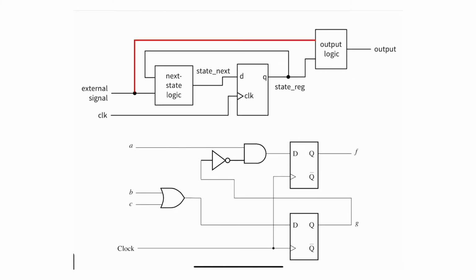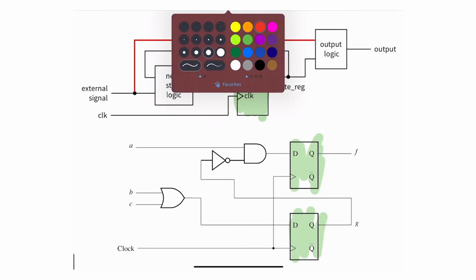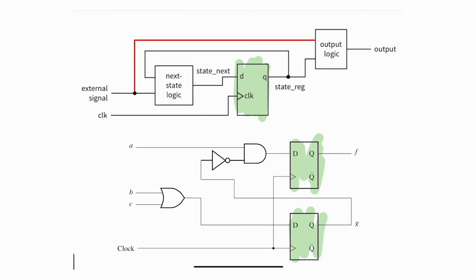In here, I'm giving an example of this particular circuit, or this particular system. In this system, instead of a register, I'm giving you a couple of flip-flops, which together make a register. A register is just a bunch of flip-flops. So this particular segment here is these two in here together. I'm just showing the different segments and coloring them differently. The output logic in here, which is this guy in here, just happened to be F. And if you care about G, we can output it. For now, we're going to output G. This is the output logic.